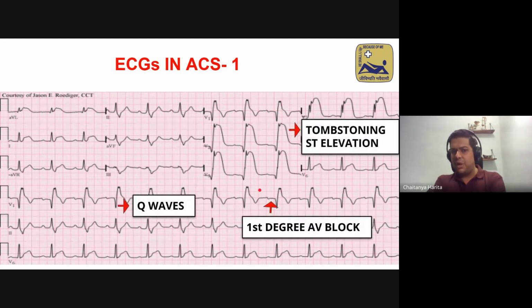And besides the findings that I've pointed out, you will see two more findings that we would possibly have all missed if we were focusing only on the ST elevation. One finding is, if you look carefully, especially in V1, you can see a very prominent Q wave. As I told you last time, Q waves more than 1 mm in depth we call pathological Q waves. In V1, you can see the pathological Q wave. This pathological Q wave indicates death of myocardium, whereas ST elevation indicates ongoing ischemia.